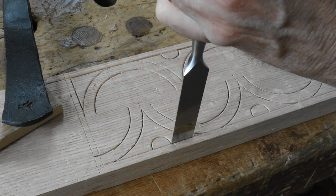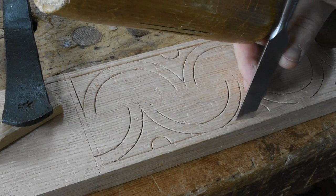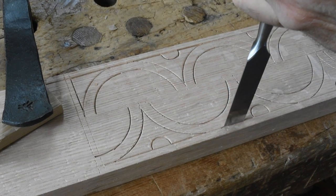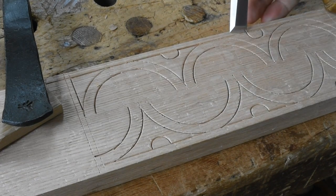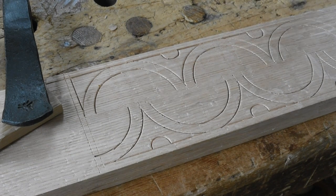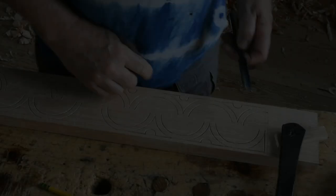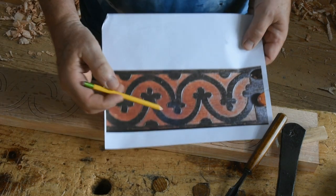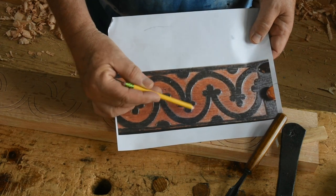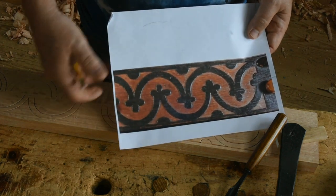One thing about this design is it's not cut very deep. So that's a good thing in this case. And next, I'll look at the decoration that goes inside the lunettes. So now the bit that, I'll show you. Next, I want to do these pieces, these three lobes, or I don't know, they're fleur-de-lis maybe, but these three little ones that go around here.